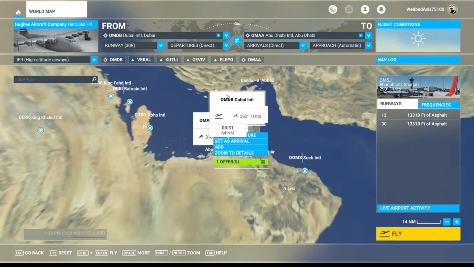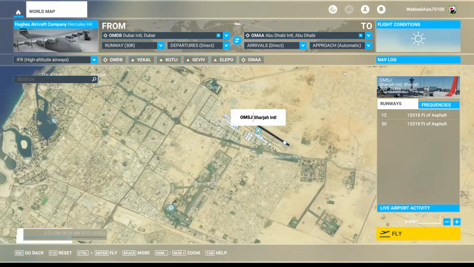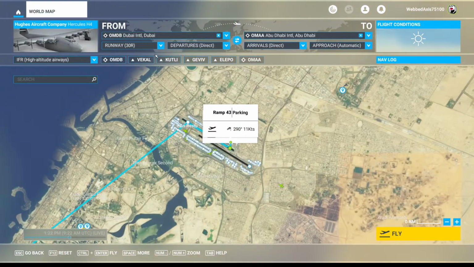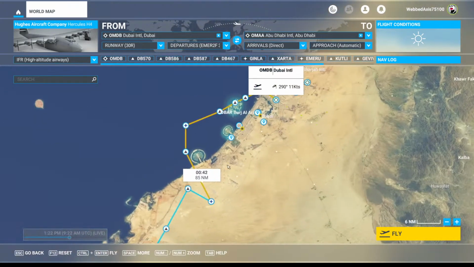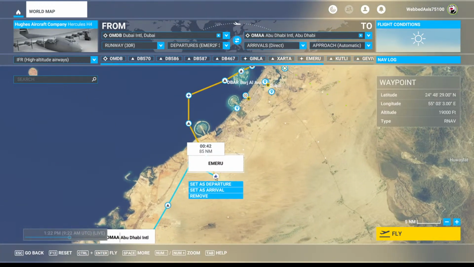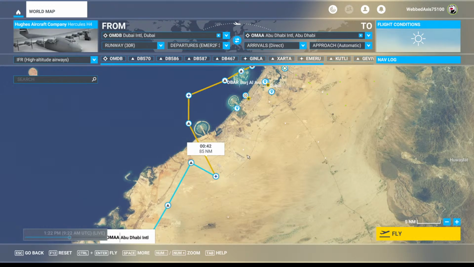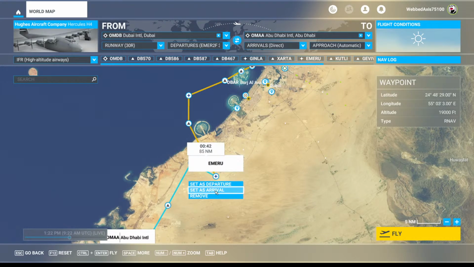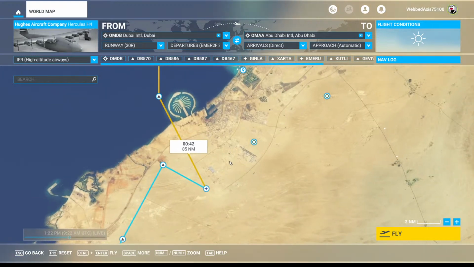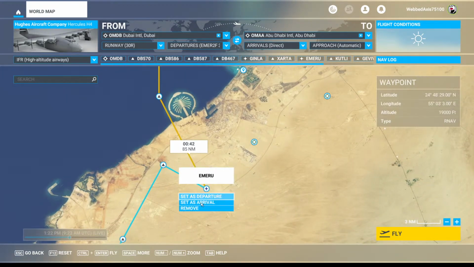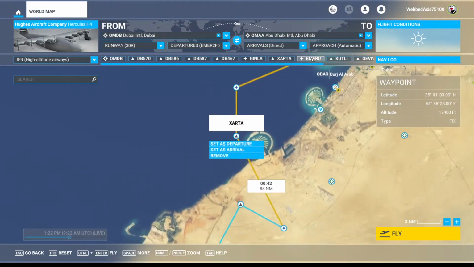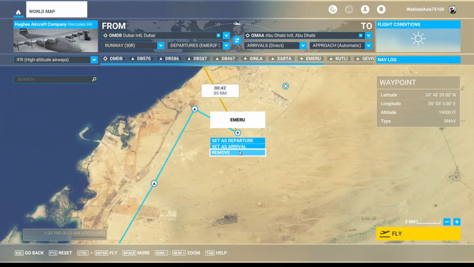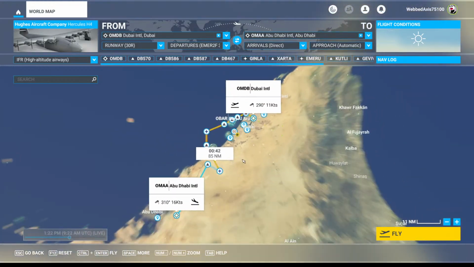So for zoom details, go here, and we're going to choose 50 right. Okay, this seems fair, although I would remove this waypoint. Remove. Okay, no good.